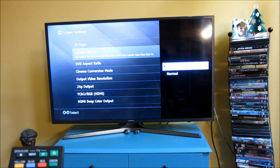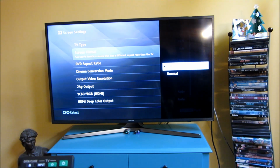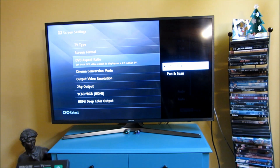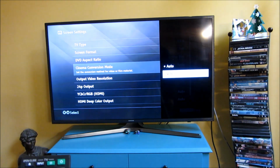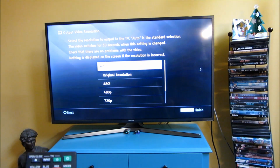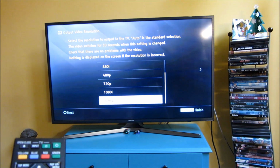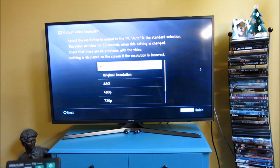Screen format, so it could be full, normal. I'm going to do full here. Aspect ratio: letterbox, pan, or pan and scan. Cinema conversion mode: auto, video. And the output resolution: original, interlaced, not interlaced, 720p, 1080p interlaced, not interlaced. So I'm just having that at auto.